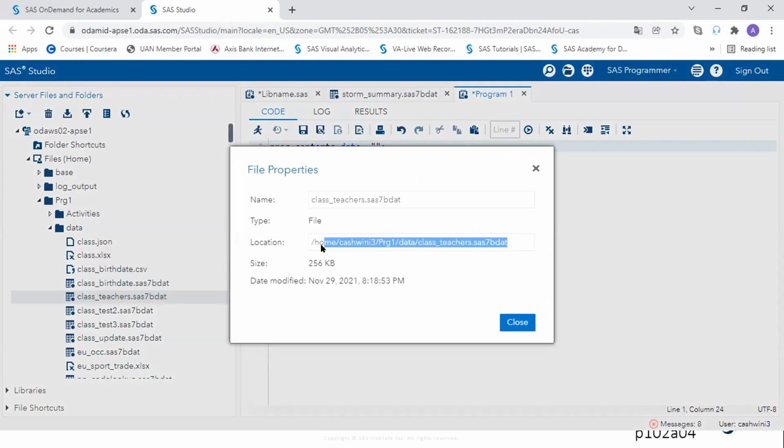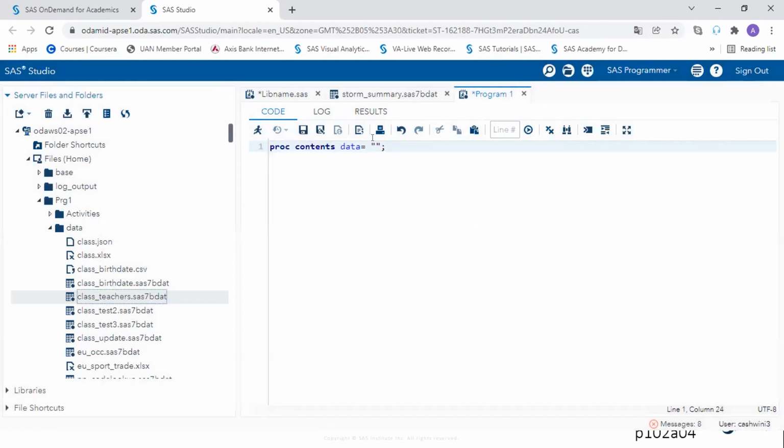So this path is connecting to my server of my cloud application, where I have my own profile, and within my own profile I have this folder which has the tables, and within this is actually a SAS table.